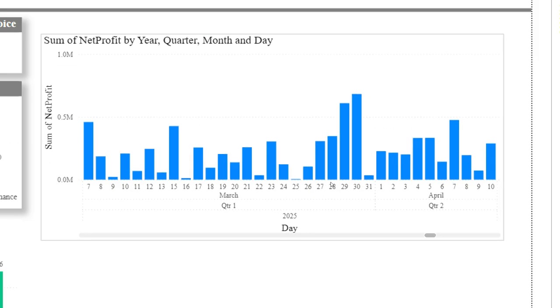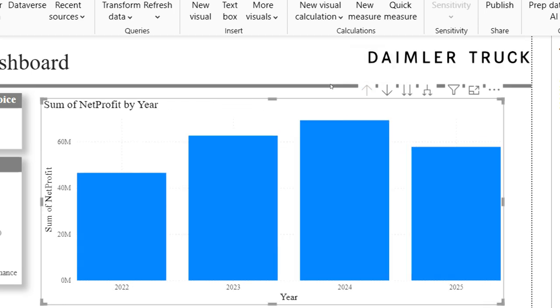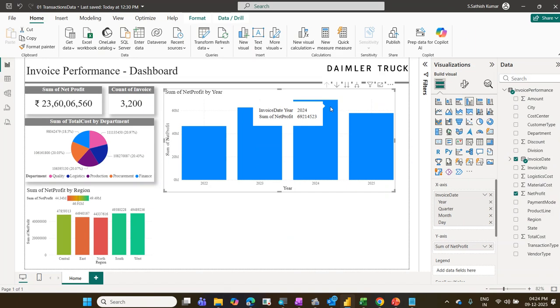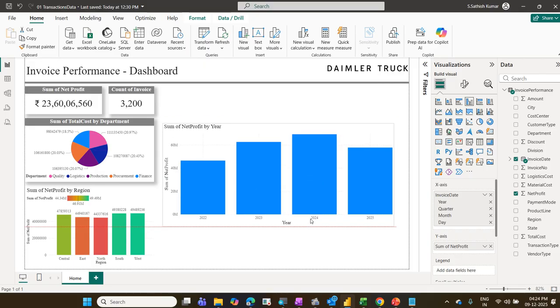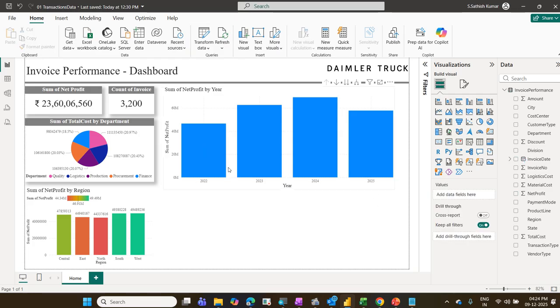Finally, we'll see one final tip here. We have to create further more visuals, but unfortunately, we are not able to. As I told, we are lagging behind. But we'll see one small tip. Assume I have published this report and I want to show it in a meeting like this. I want my audience to have more focus on this column chart. There are 6 or 7 charts, but I want my audience to focus on this chart.